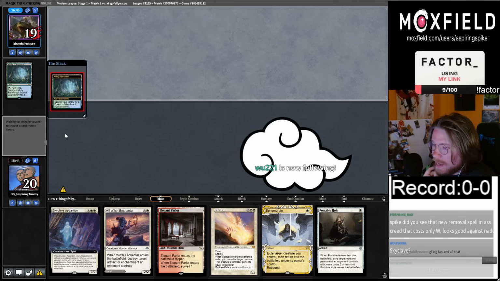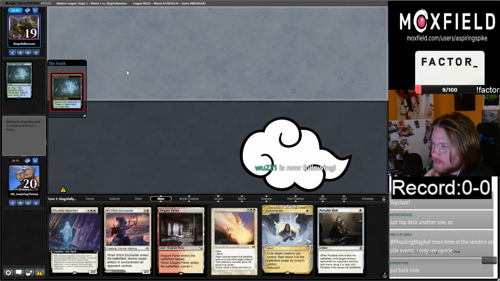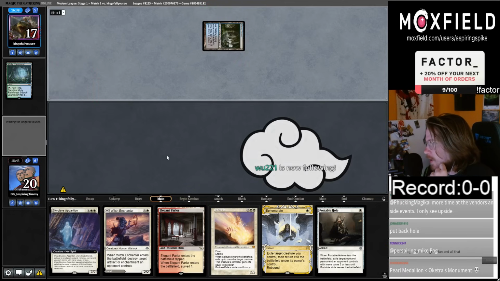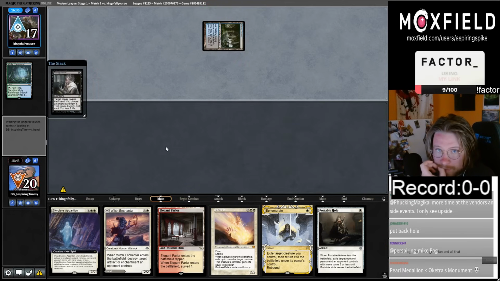The new removal spell, an Assassin's Creed that only costs white, looks good against Nadu. If you link it, I'll take a look. Put back Portable Hole. I want to be able to Solitude a turn 1 Halfling. Also, sometimes you just get to Solitude the Shuko.